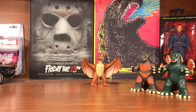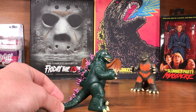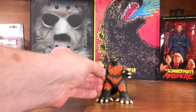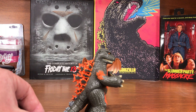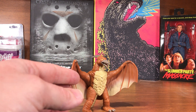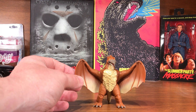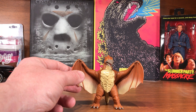The 1962 King Kong versus Godzilla Godzilla Vinimate — the only articulation in these is the heads move; the arms don't. I've got separate videos on these guys if you want to see them closer up. This is the 1954 original Godzilla Vinimate — very cool, very cute. Godzilla 2000, one of my favorite designs with the purple dorsal fins — very badass and menacing looking. Then Burning Godzilla from Godzilla versus Destroyah — great design. And finally Rodan, which I believe is the Heisei series Rodan — the only Rodan figure I have.